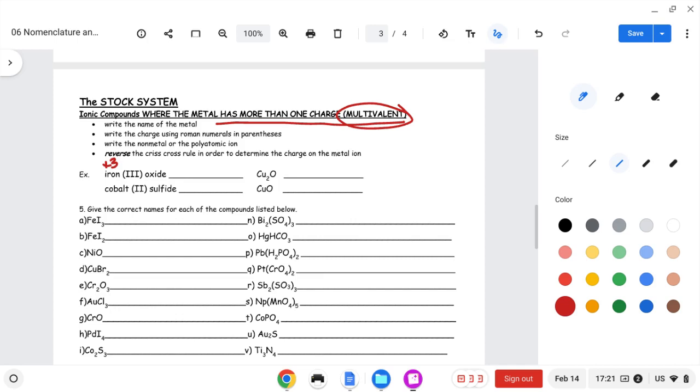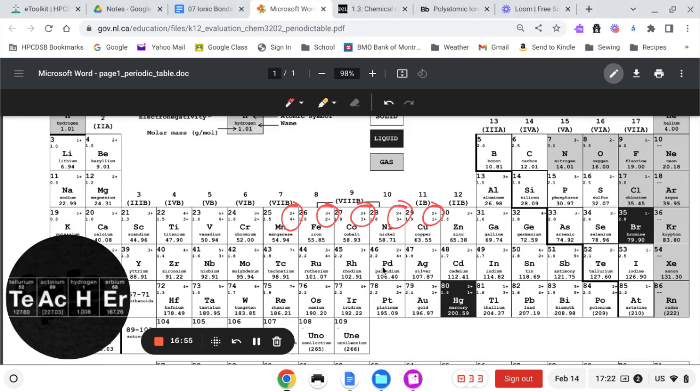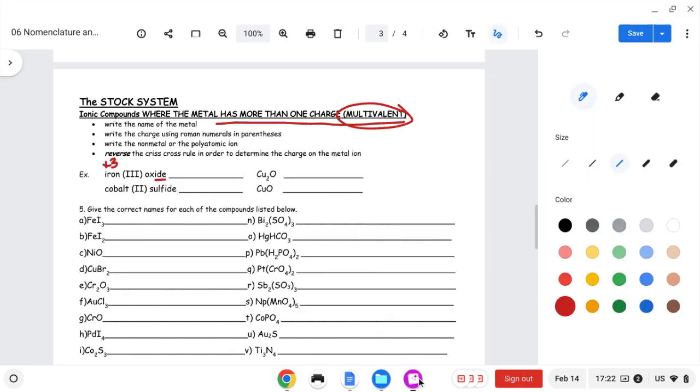Okay, it's telling me that iron's charge is +3. When I see oxide, that -ide ending is typical of just the element alone. So this is oxygen. What's the charge on an oxygen? Well, you go over to your periodic table. Here's oxygen over here. Here's its charge of -2. We write the -2 down, and then we do the crisscross rule.